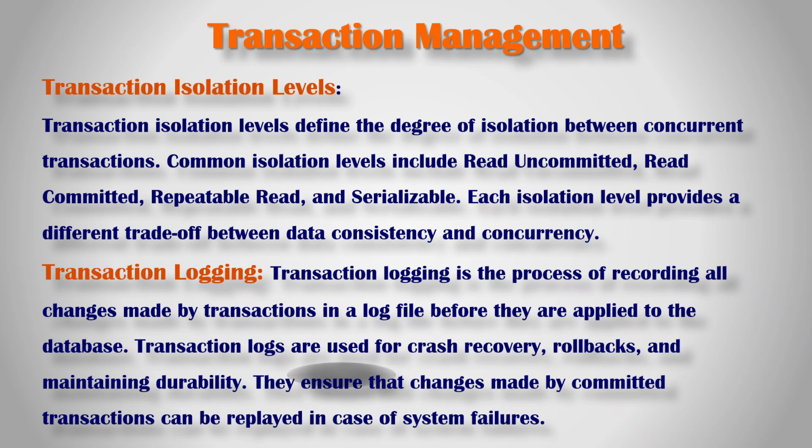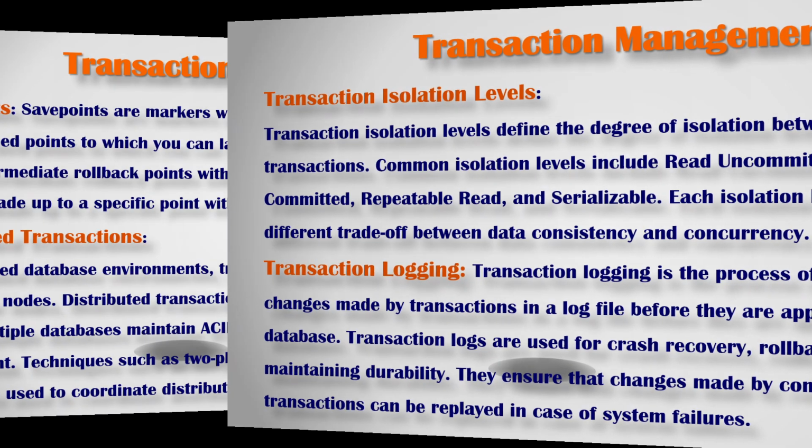Transaction logging. Transaction logging is the process of recording all changes made by transactions in a log file before they are applied to the database. Transaction logs are used for crash recovery, rollbacks, and maintaining durability. They ensure that changes made by committed transactions can be replayed in case of system failures.